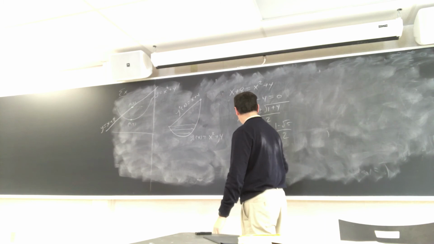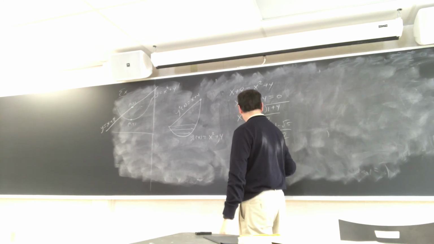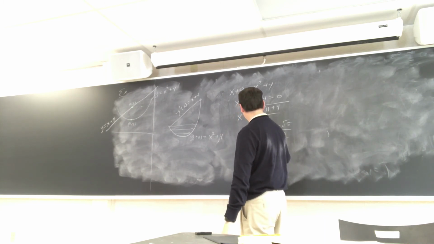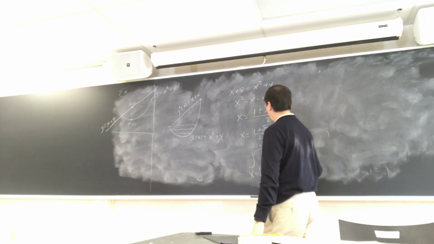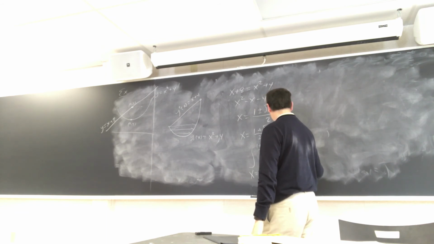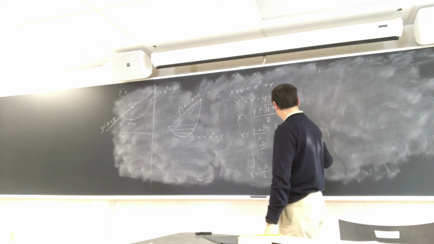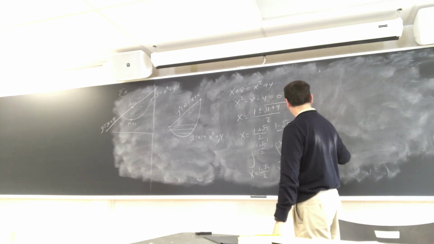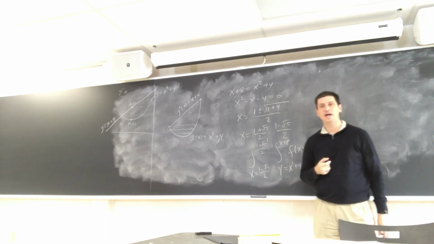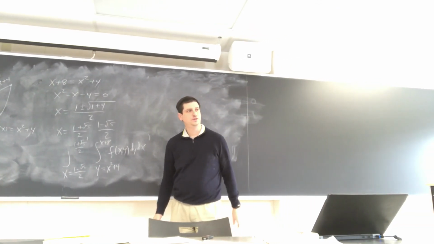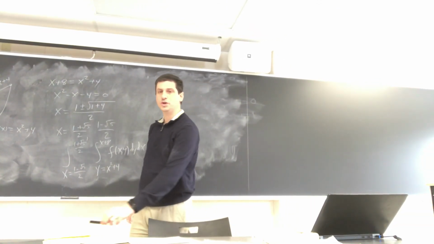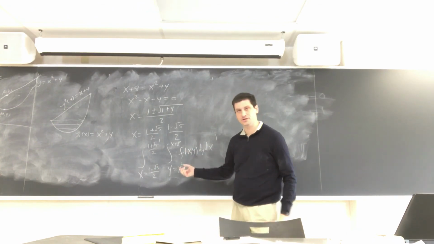So we could say, let's integrate. X goes from 1 minus the square root of 5 over 2 to 1 plus the square root of 5 over 2. Y goes from x squared plus 4 to x plus 8, and then just our function f of x, y, dy, dx. And that would be how you would set up the integration for this problem. Okay. Any questions about this calculation?